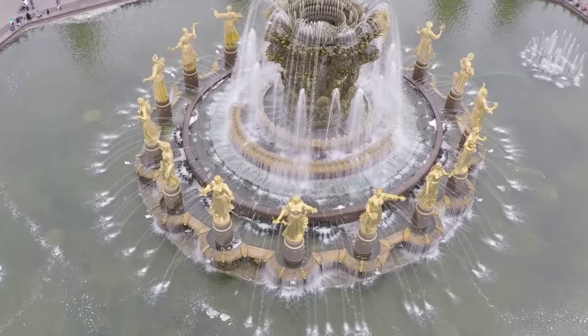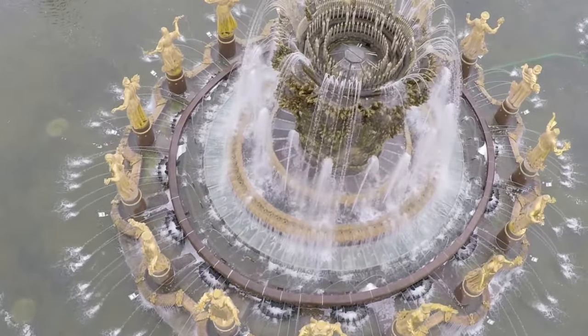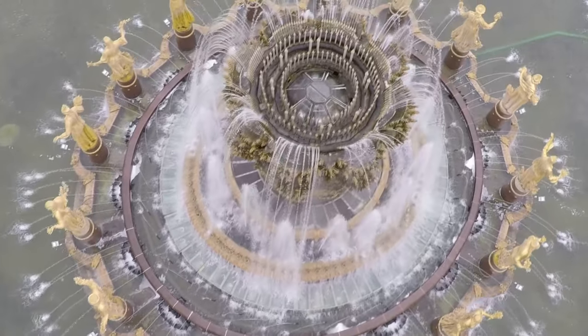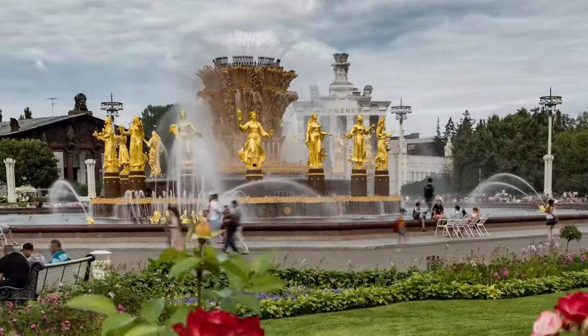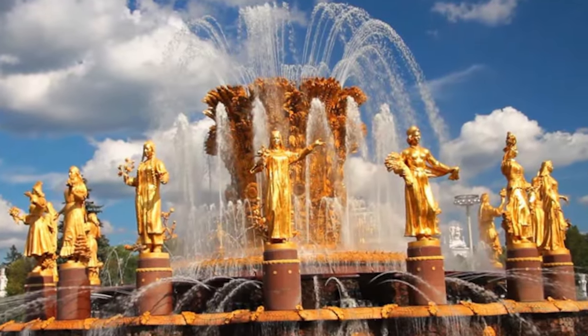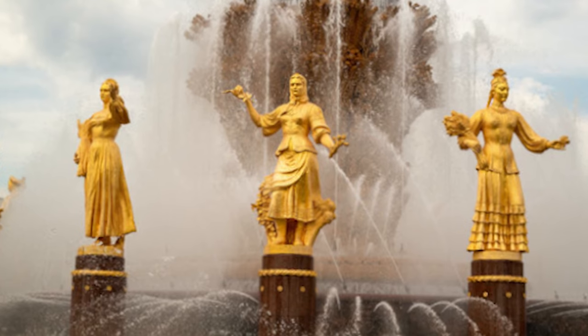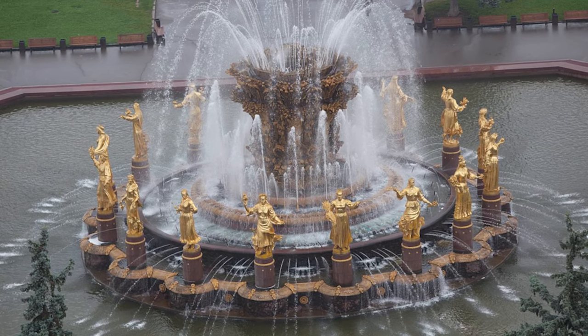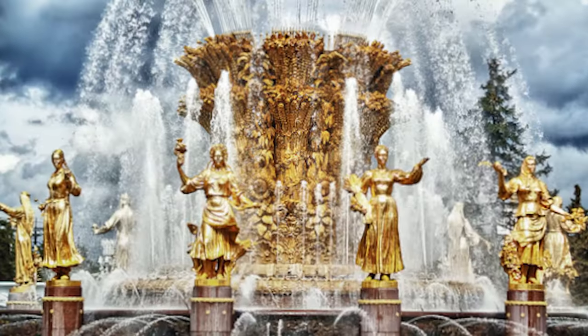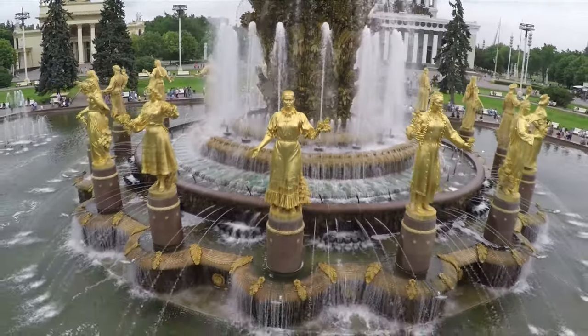It was designed by renowned architect Zorab Saraceli, and it features a central bronze composition that depicts a group of figures representing the various nations that once made up the Soviet Union. To really hit the point of the theme of friendship home, the statues are arranged in a circle holding hands. The figures are diverse, highlighting the multitude of ethnicities and cultures that once coexisted within the vast expanse of the Soviet Union. The Nation's Friendship Fountain has a state-of-the-art high-tech system that creates a mesmerizing show for spectators, and it serves as a reminder of Russia's commitment to foster friendly relations with its neighboring nations.